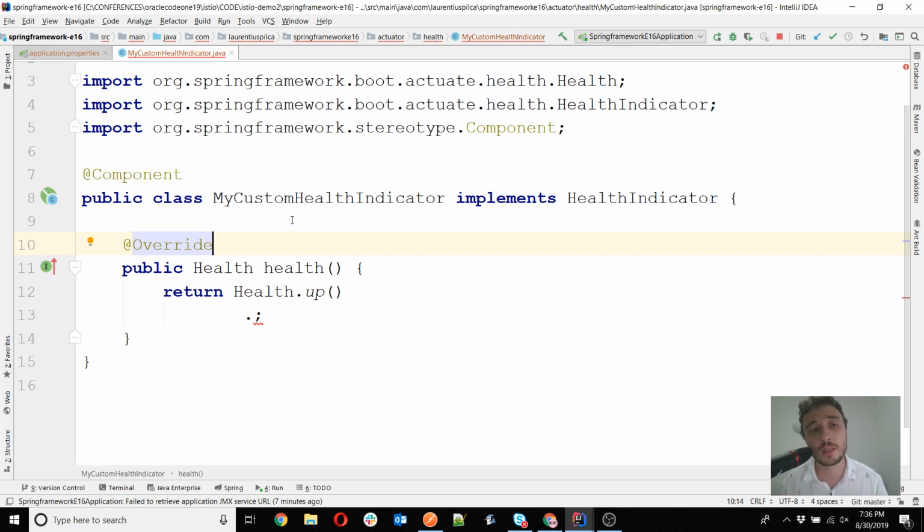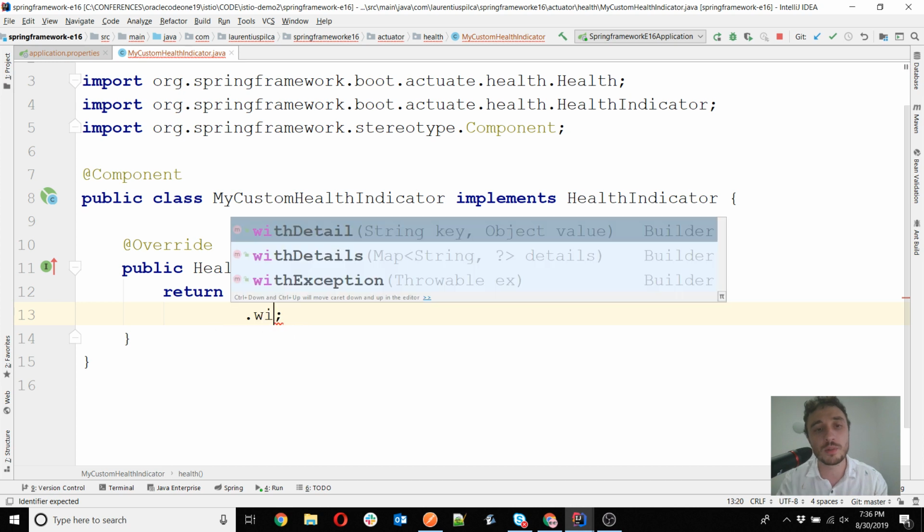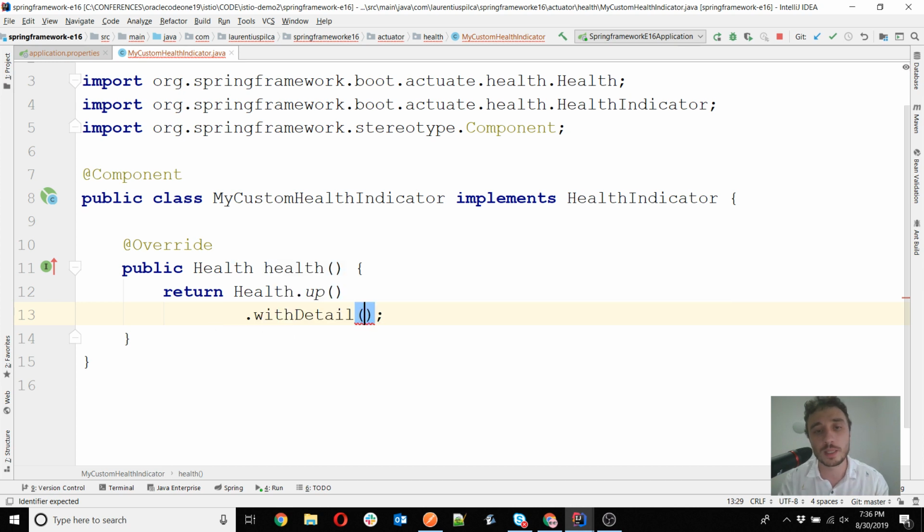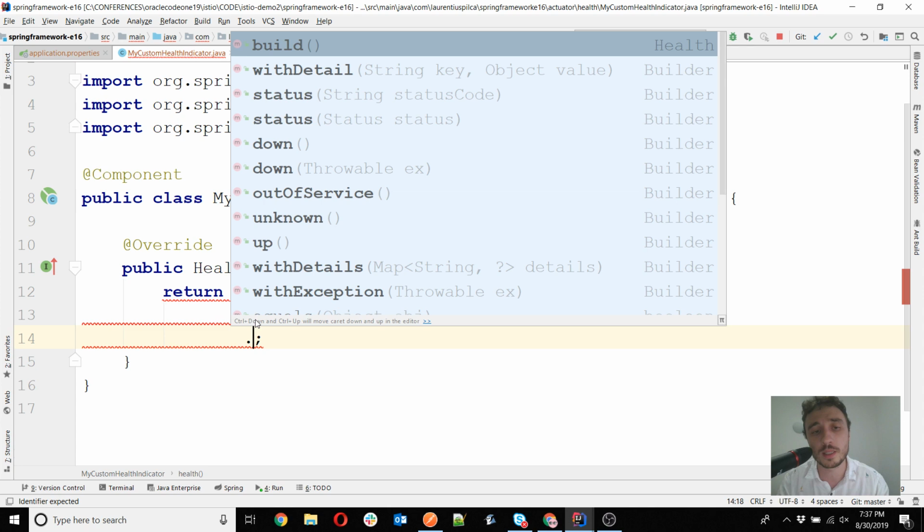It's not like you just write a property in the properties file and it works, but you can implement a custom health indicator to do that. So to continue, you will understand this immediately. First, to create your health indicator, you can have the health up and down, and you can even provide details, like a key and a value. This is optional, not mandatory.